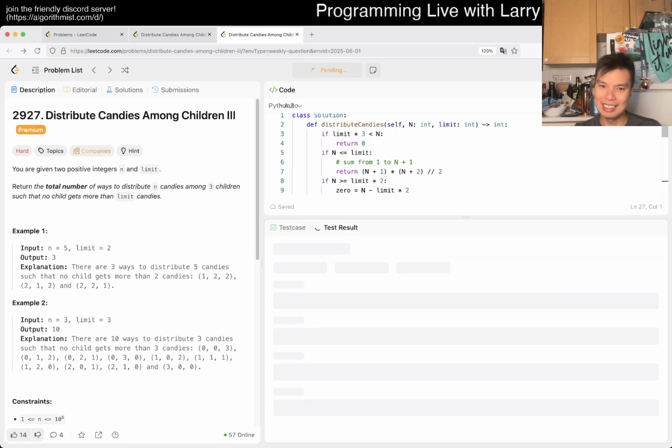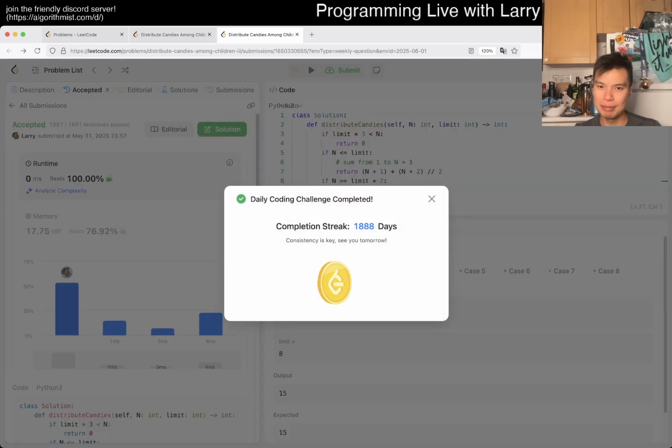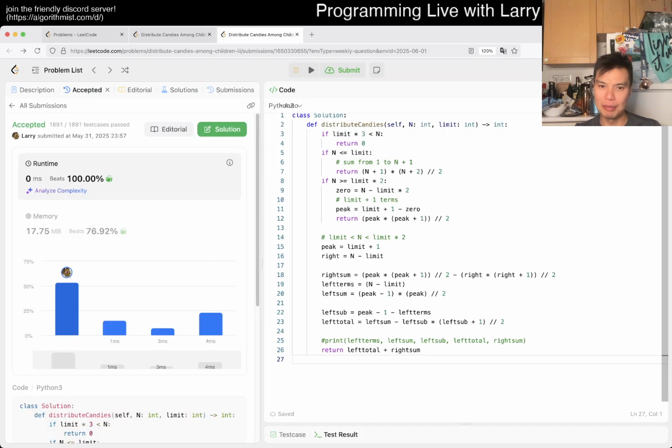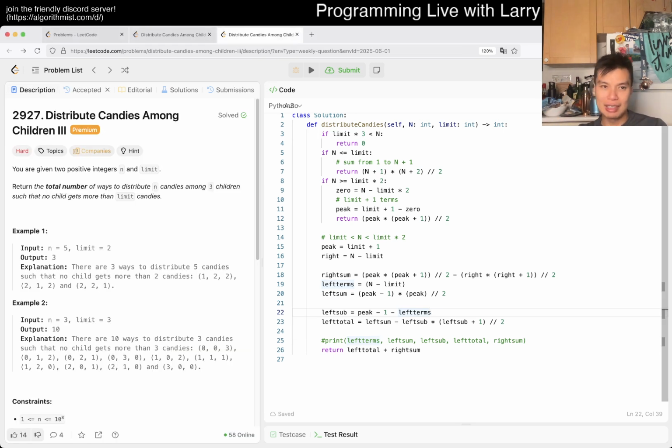There's probably a more mathematical way to think about it, but yeah, not a bad way to get an accepted solution, is there, right? I mean, of course, this is constant time. We just did a lot of if statements, but as you saw, I just kind of ran through the patterns and kind of just see how it shapes out, right? So yeah, I mean sometimes you just gotta grind. This is a hard problem, right? So it is what it is.